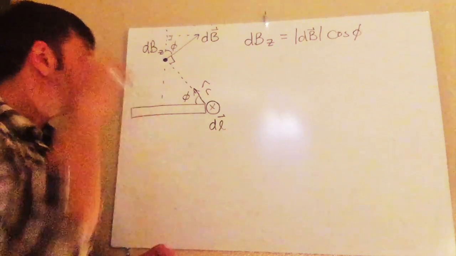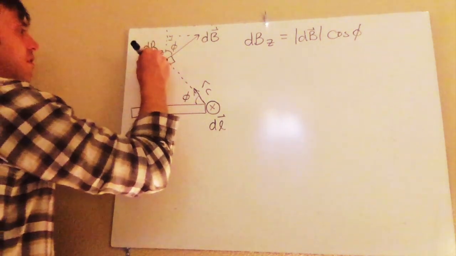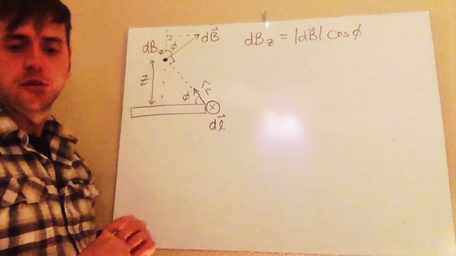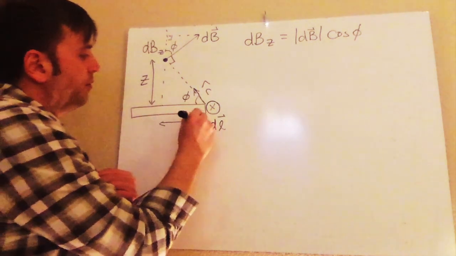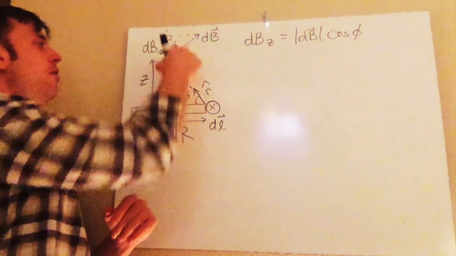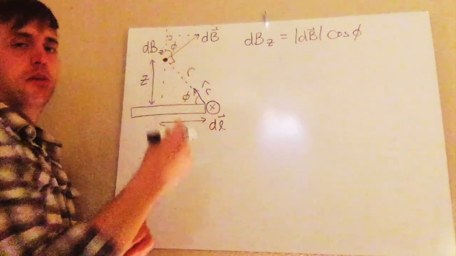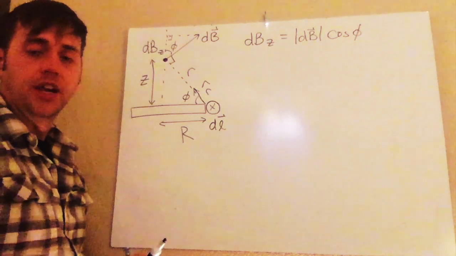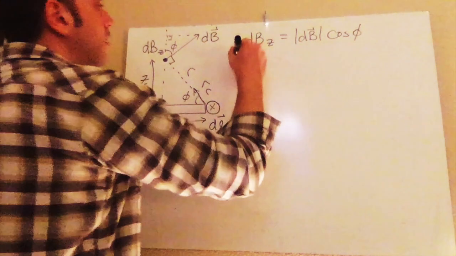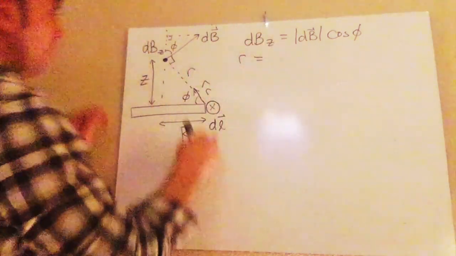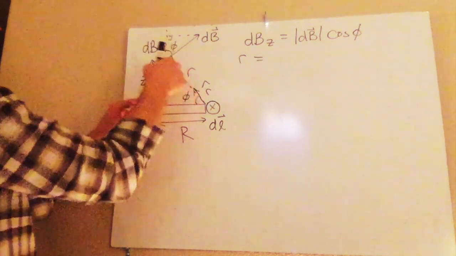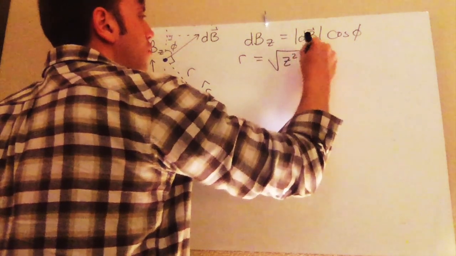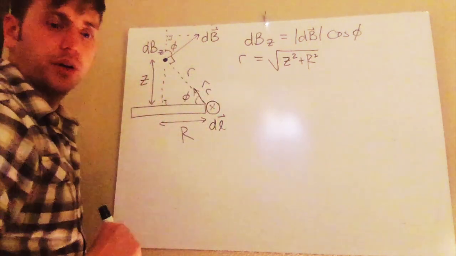Okay? Good. So let's label a few other things here. This distance between the center of the loop and my point is z. So that's just how far along the z-axis we go until we get to the point. Over here, this is just the radius of the loop, so that's capital R. Now, this distance between this current element and the point that I'm showing you is lowercase r. So lowercase r tells us how far away the current element is from the point where we're calculating the B field, just to remind you. So just from the geometry of this, lowercase r is the hypotenuse of a right triangle, one you see right here, where the two legs of the triangle are z and capital R. So if we take z squared plus R squared under the radical, then we'll get this distance lowercase r.